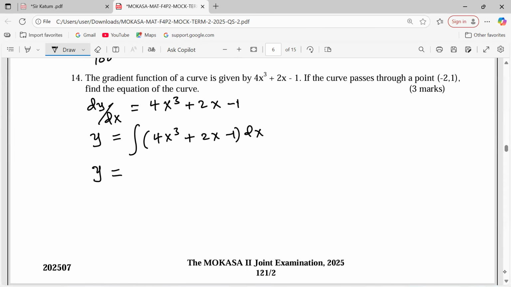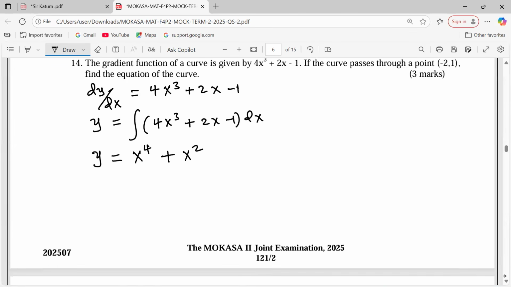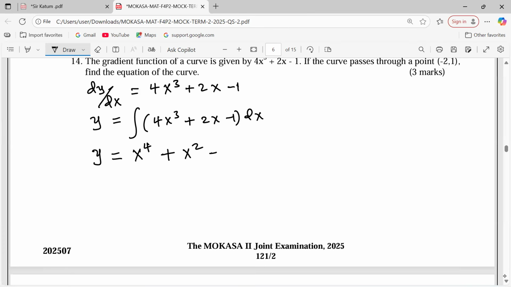So the value of y, or rather the function y, will be this. The first power here increases. That becomes x power 4. Then the new power divides everything. So we get x power 4, because after dividing everything, the 4 will cancel out, plus in the next term, x is power 1. So power 1 increases to power 2. And also the 2 divides everything such that it just becomes x squared. Then from that point, we can talk of -1. X is power 0 at that point.